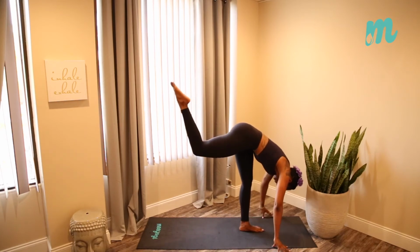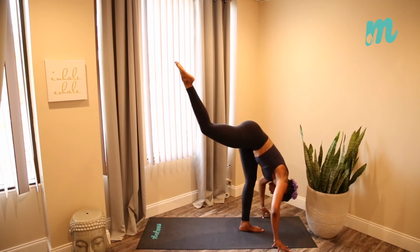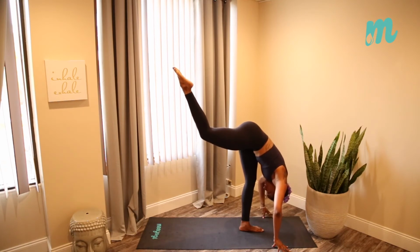You can pop onto your fingertips. And then keep stretching the heel towards the ceiling on the right leg. Bring the nose towards the knee. This is our peak pose. Hold it.